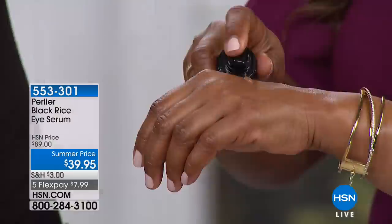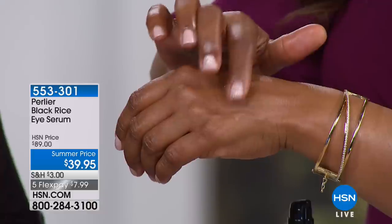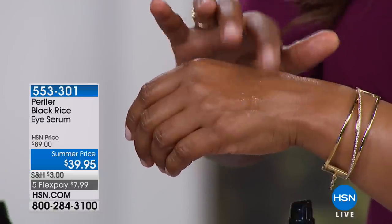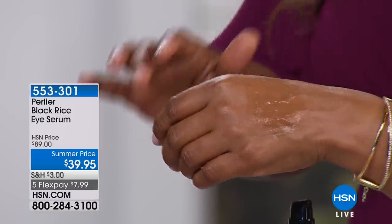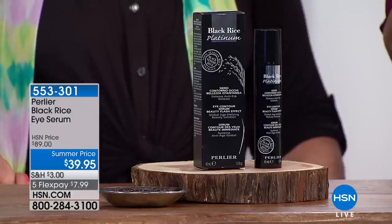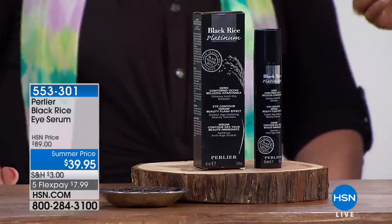Well, you've used this for, I mean, over... you haven't told the story. Okay, so it's a 30-year love affair. At least 30 years. Every single day. I used to drive poor Skip crazy to bring it back for me from Italy, a suitcase full. Every time he told me he was going to Italy, I'd say, Skip, you've got to bring it. This was made by our sister company, the original one. They were experts in eye care products. Yes, they actually created the largest eye care line in the cosmetic industry, but it was only available in Europe. So every time I went back, my mom would force me to bring back a suitcase. You've been faithful to this. Oh, without a doubt.